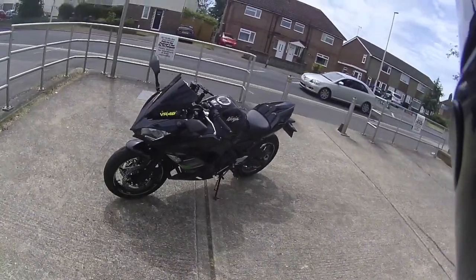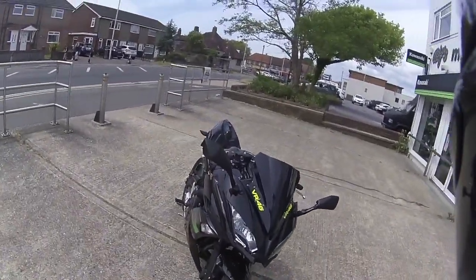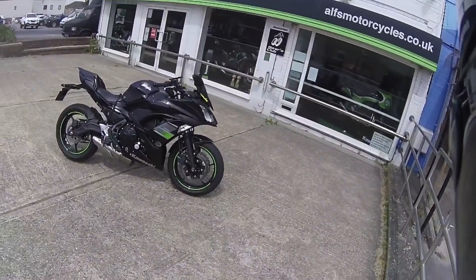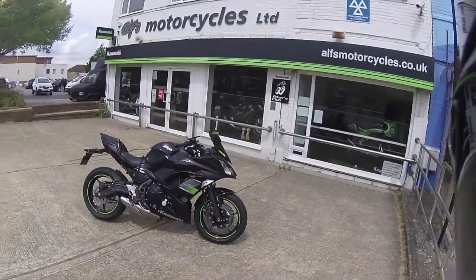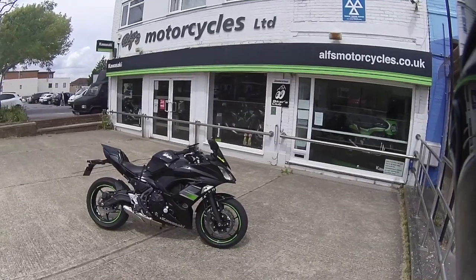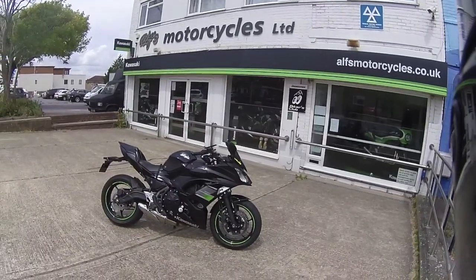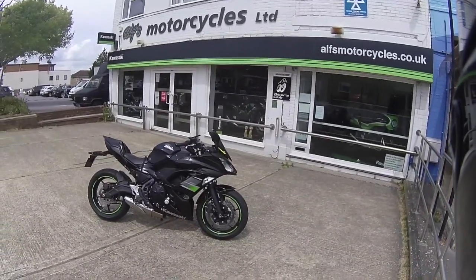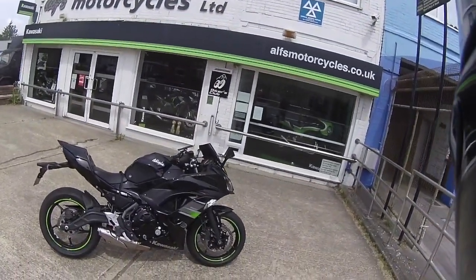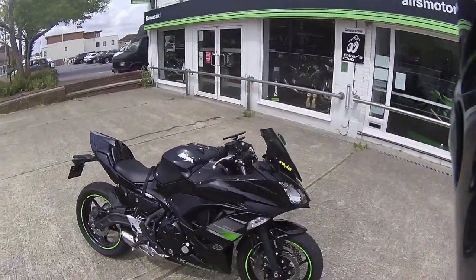Whereas the ZX6, which is an inline 4 motorcycle, is producing way north of 100 brake horsepower. I think it's around 120 odd. May even be more than that, to be honest. It might be more like 115, 120, 125 odd. So why is that? Well, it's the way that the engines produce the power. The inline 4 is going to give you a huge amount of revs, and you're going to be right up in the power band, and you're really going to be hammering it. This thing is more low and torquey. Now, if you are a new rider, this thing has got more than enough power. To be fair, if you are any rider, this thing has got more than enough power.